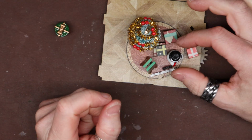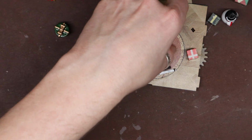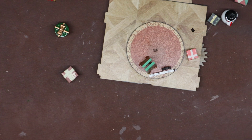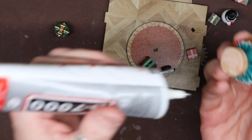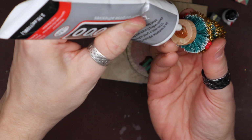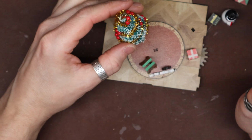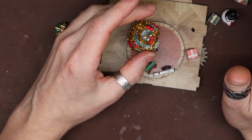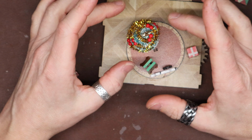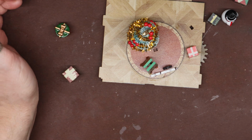Okay, so stay. Oh, tree's not down yet. Okay, the tree's the biggest obstacle, so I'm gonna go ahead and do it first. And I'm gonna do it this way on this one. Just a really good blob on there. I'm gonna make sure my star is facing outwards from the tree, towards the outer. I want it to be flush with the outside, I guess is what I'm saying. It spins around, so I don't guess it really matters that much.